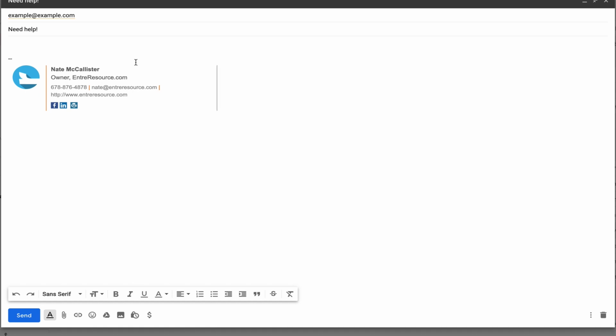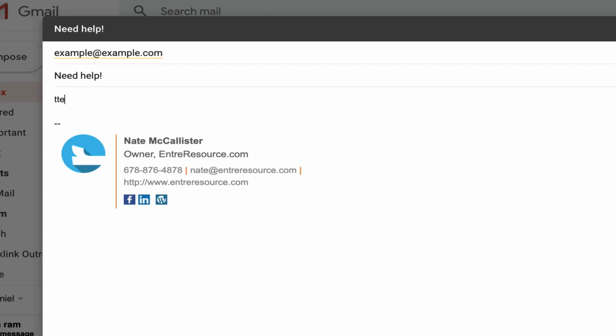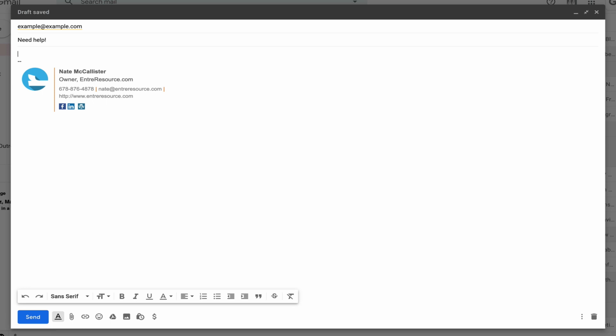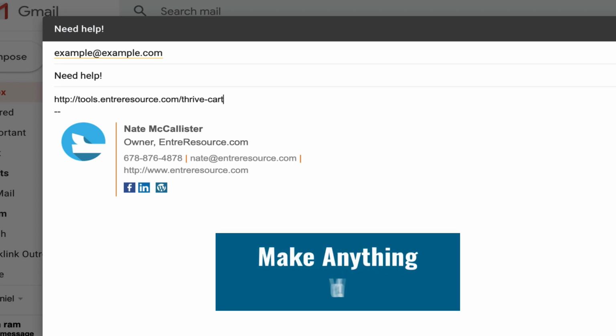First, there are very basic features that you can take advantage of, and I do them all the time. For example, if I want to put in my telephone number, I can type TTL, and there's my telephone number. That's pretty basic. I can do other basic stuff too that's not incredibly time-saving, but just nice and convenient. If I type ER Home, it gives me my website URL. If I type YT Studio, it gives me the link to my YouTube channel studio. Also, if I want to link to an affiliate product, I could do $ThriveCart. These are all short codes that I've created that give me access to these links, and I can share them with other people if I want.